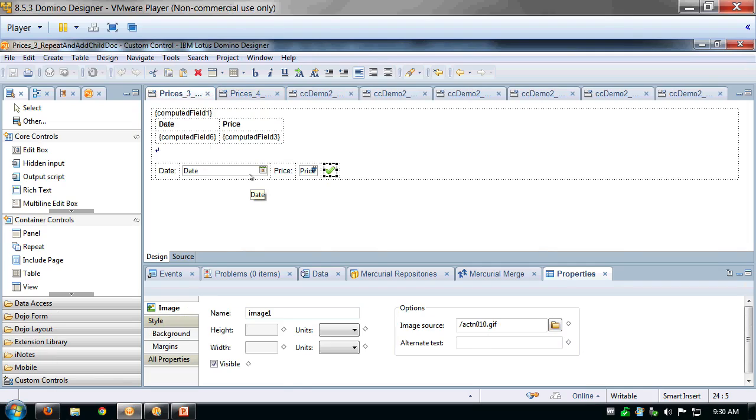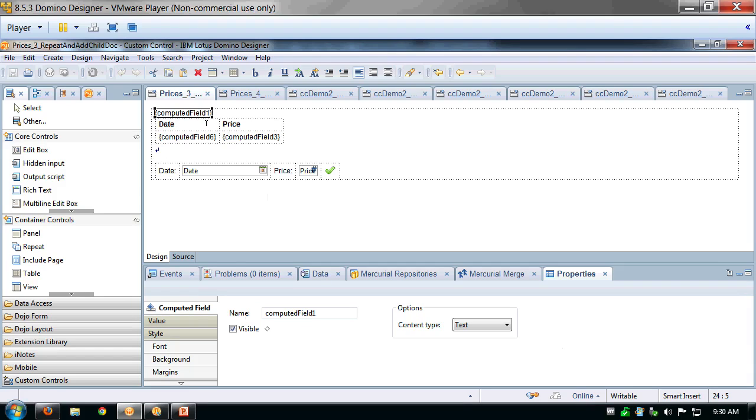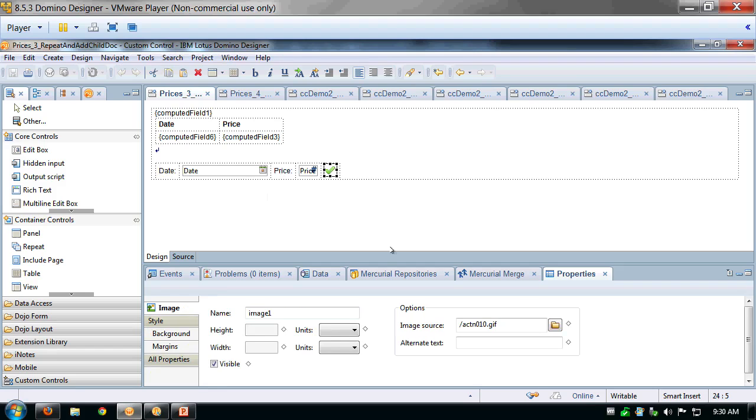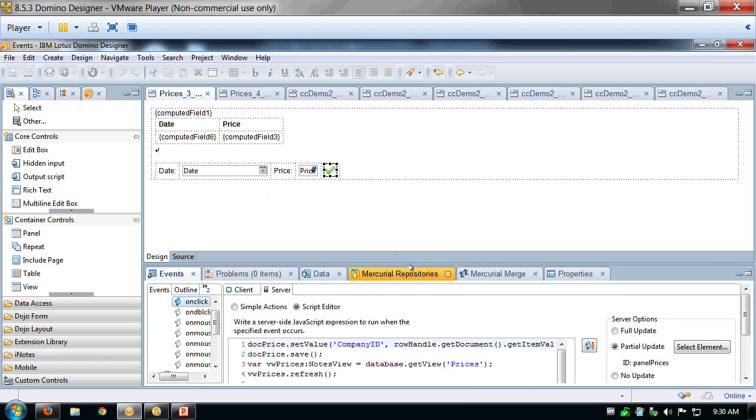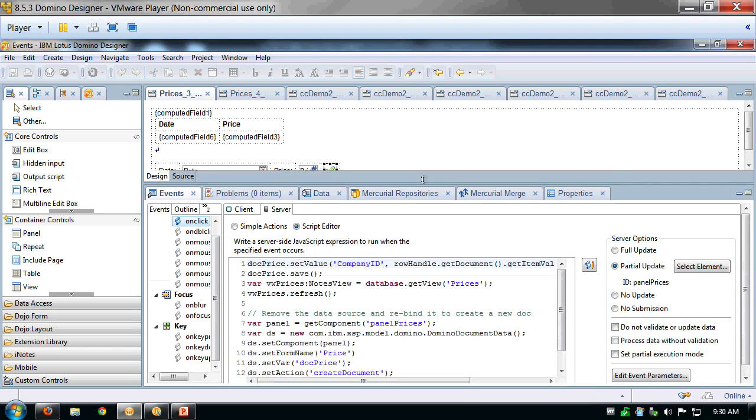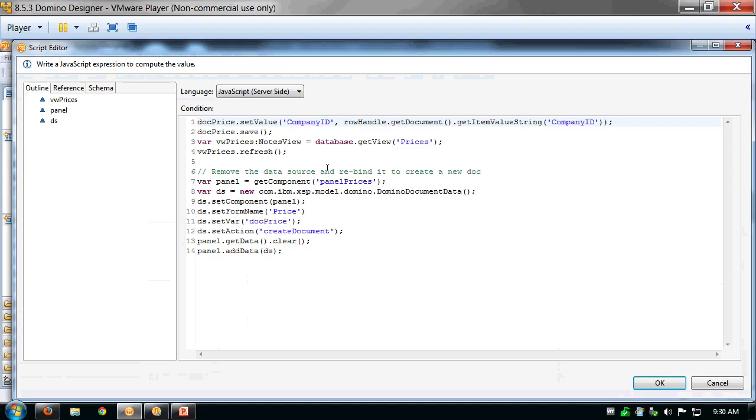Okay, so it's a similar design to the last one that we showed, where basically I just created this custom control and dropped it into the detail section of the data view. And similar to the last one, we have the description, we have the repeat control to display the prices, but down here we also have this mini form and this action that adds the document. So the key to this is really on the price document. I'm taking that company ID, or I'm setting that company ID after I get it off of the parent form, and this is how they're related.